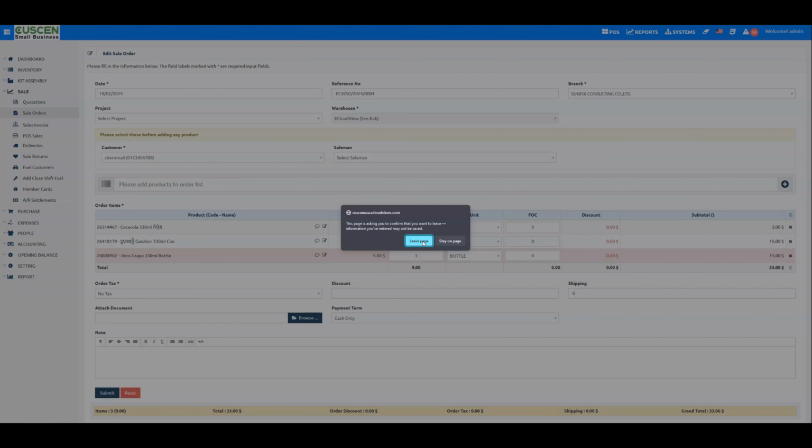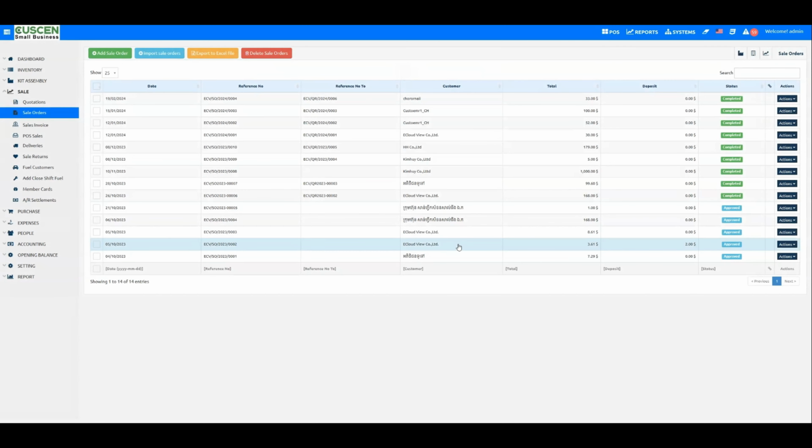Looking for a specific order? You can use a date filter or the search bar to quickly locate what you need. The bottom of the page has pagination controls, making it easy to navigate through your list if you have many orders. With this system, you have a comprehensive view of your sales, empowering you to manage your business effectively.